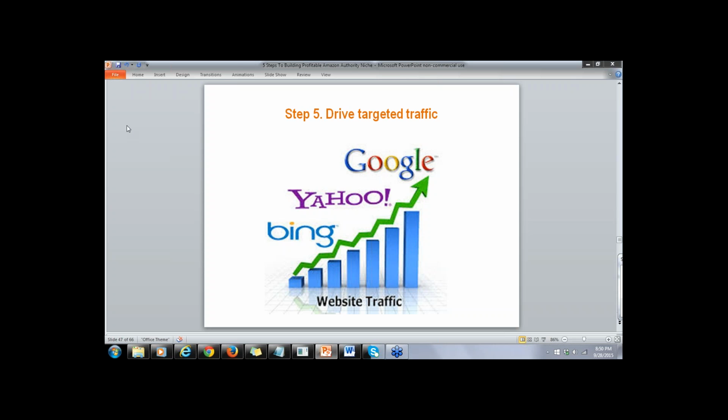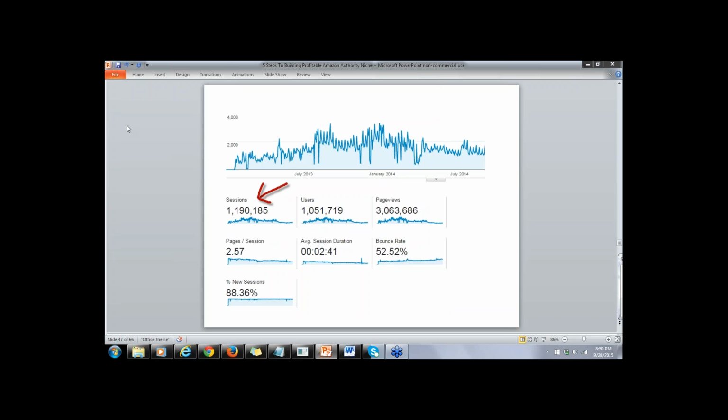You can have the most beautiful website in the world, you can have the best offer in the world. If nobody comes to that website or that offer, if nobody sees it, then you will not make any sales. It's just how it works. But luckily, traffic is actually one of the easiest things to do. It's easy to get traffic. The hard part is converting that traffic. Remember that.